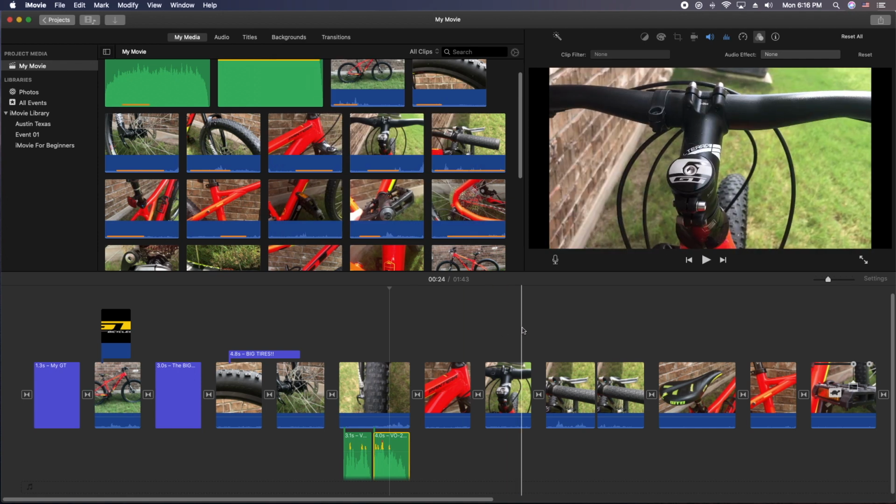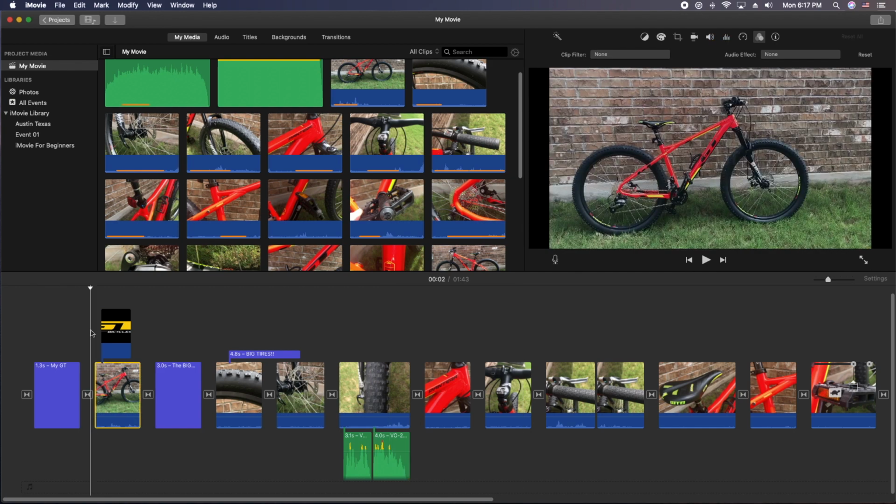Okay, so you can use your wonderful imaginations and creative abilities and use that in any way you want. But just showing you that that functionality is there to add filters for video and some audio effects on your audio. So enjoy. Next, let's go ahead and look at color correction.